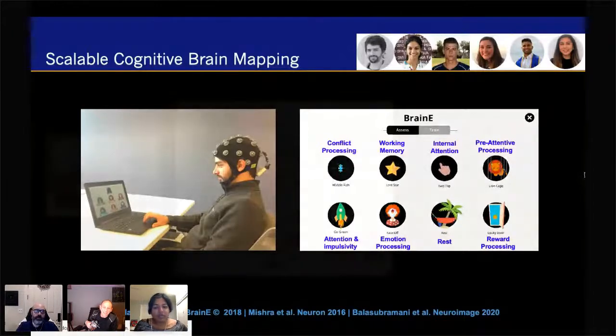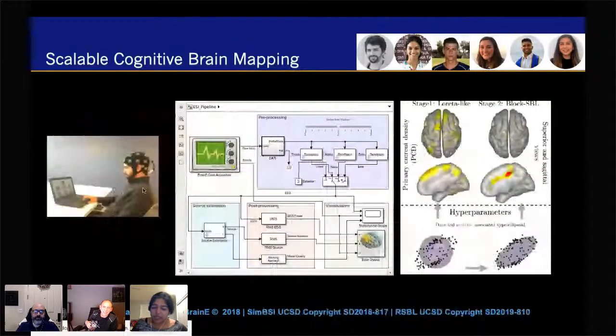Not only that, Ali was my grad student and then went on to work with Kernel, and now I think he works at Brain Products, and he's an advanced engineer there. So he's a very talented guy. And he basically also developed an entire EEG source signal imaging pipeline. This is a tool he developed called the SIM-BSI tool, the brain signal imaging tool.